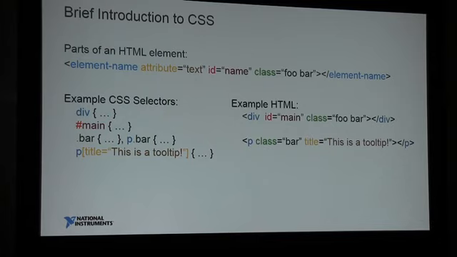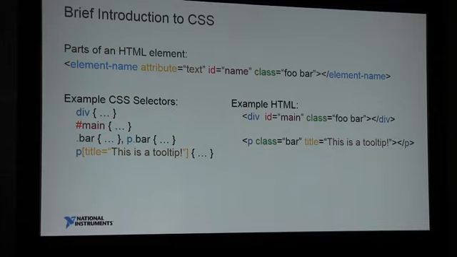So one is the dot bar, and then it applies some properties. Here, we see that first element has two classes in it, foo and bar. The second one just has one class, bar. But that selector, let's say it made the color red, is going to apply to both of these elements because they both have bar. So selectors select the maximum number of possible elements for that selector in a page. By default, they select extra things, and your goal is to make your selector as specific as possible to target what you need.